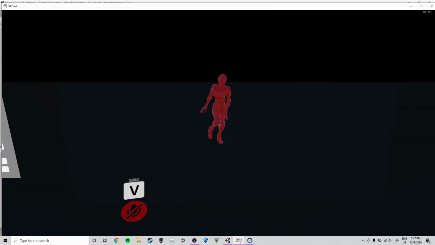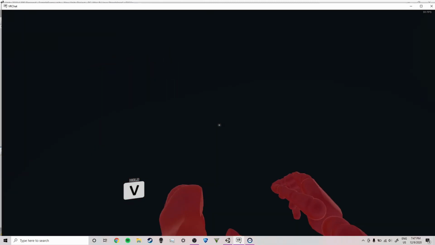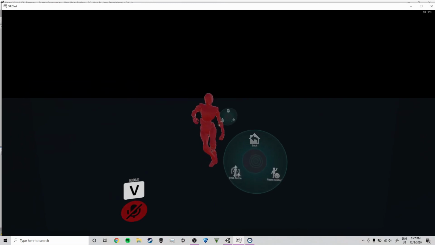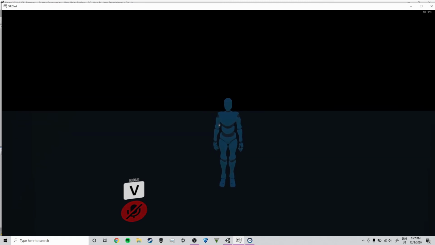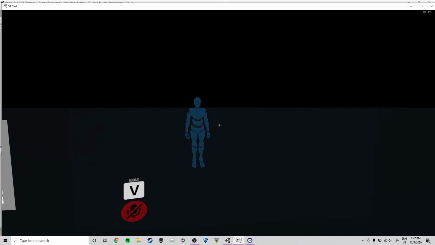As you can see, it works perfectly. It hides our original avatar. We can move around, and we just keep dancing and dancing and dancing. And then you can click it again to stop it. That's where that toggle feature comes in play. Other than that, you're basically done. There's not much else to it.